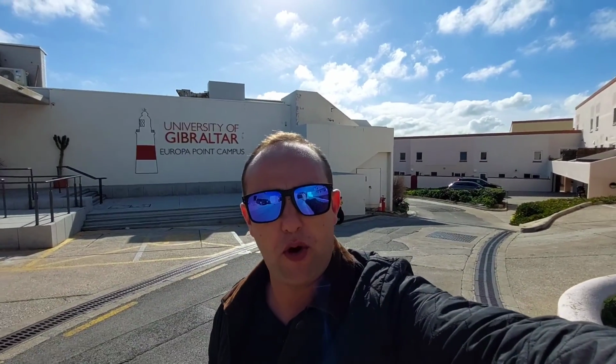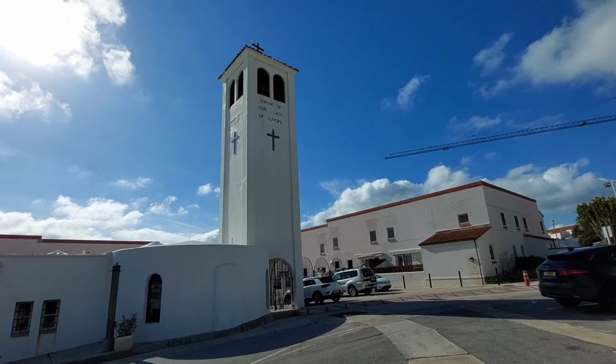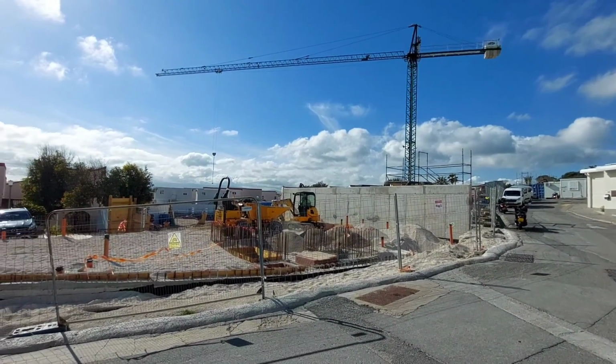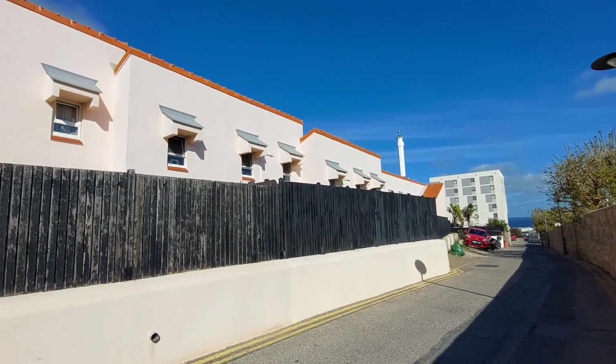Well, I guess we found one point of interest here in the South District, and that's the university behind me. Let's keep going. We have also found a church here opposite the university building. There's signs for it, of course. A building site, because building never stops here in Gibraltar, it is continuous. One thing I'm feeling about coming here to the South District is that it's a very peaceful place, although there is nothing to do, and if you minus the drilling behind us. But yeah, it's so quiet, it's so different from living in town or being in the town area of Gibraltar.